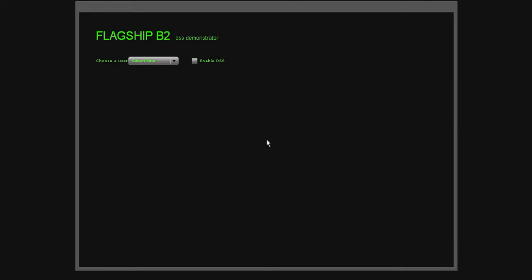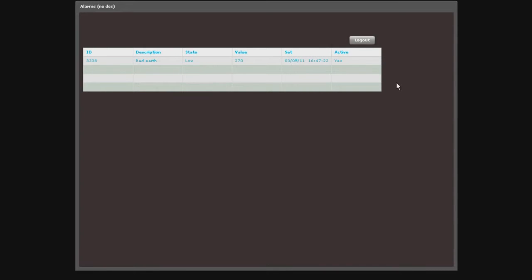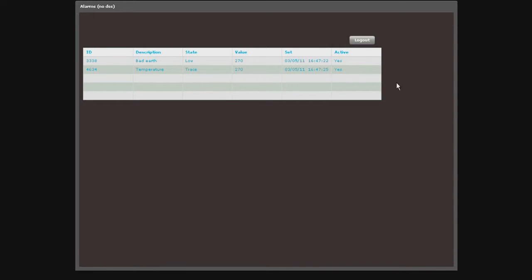In the first phase of the project, decision support concepts were developed and incorporated into a demonstrator which is shown here. The demonstrator allowed users to compare the presentation of alarm information in a traditional alarm panel alongside the new flagship design. The emphasis at this stage was on demonstrating new alarm presentation concepts, free from constraints of current design standards and regulations. The alarm panel being shown is a mock-up of something typically found on board ship.